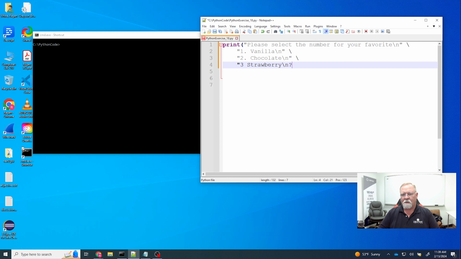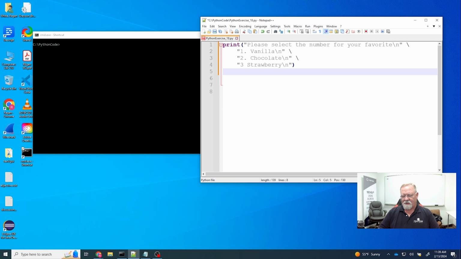Break at the end, oops. And then that'll be our print statement. That will be what shows up. Please select the number for your favorite, and then we'll give them 3 lines. Vanilla, chocolate, strawberry, 1, 2, and 3.